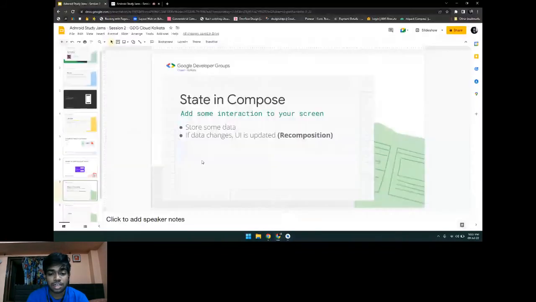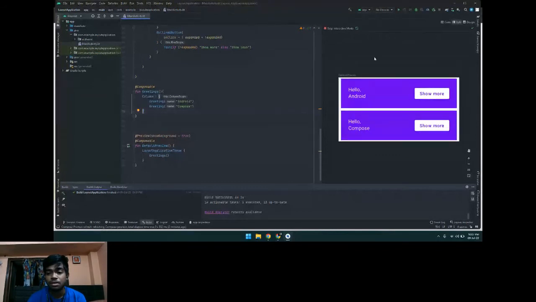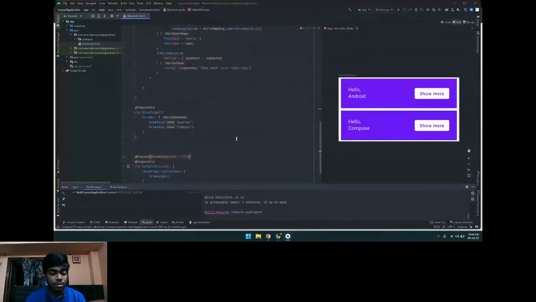Suppose in a real world scenario, it can be something like an API call. Whenever we are getting something from the API, we want new data. We don't want the old data. So whenever we call the API, it will just update your UI with the new data. That's what a real life scenario is. We use state for that. Whenever we are calling the API, we have to add the data in the state so that it can be reflected in the UI. That's pretty much it.